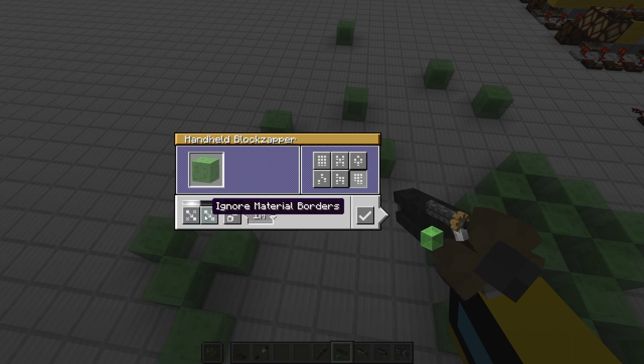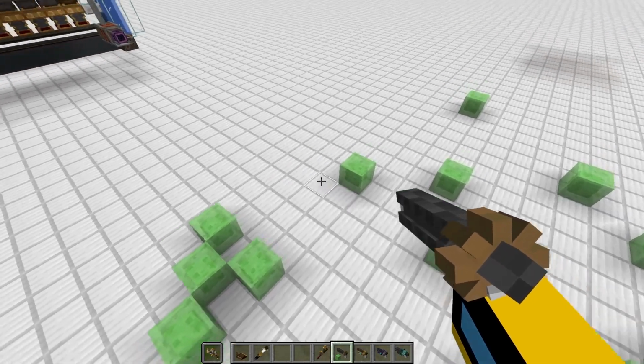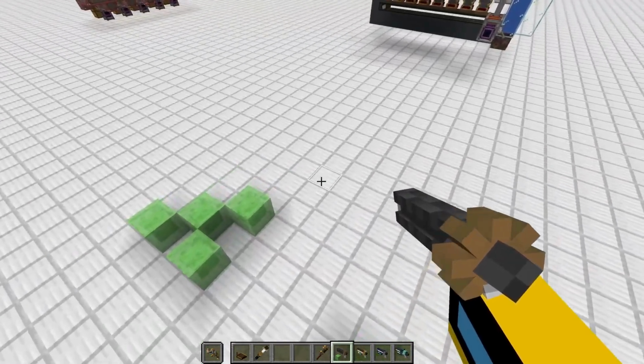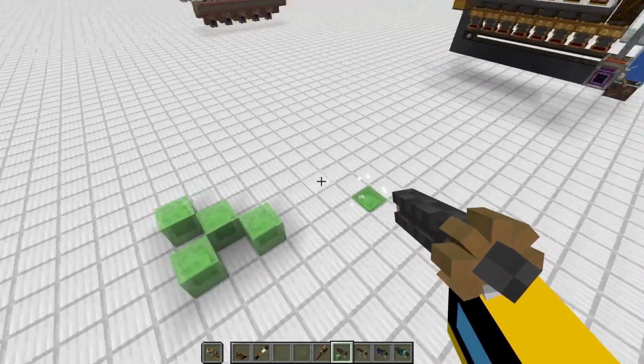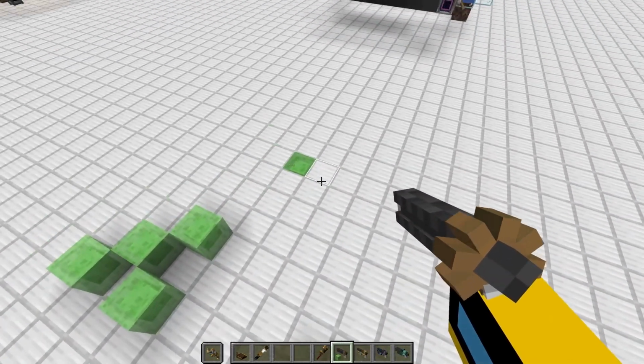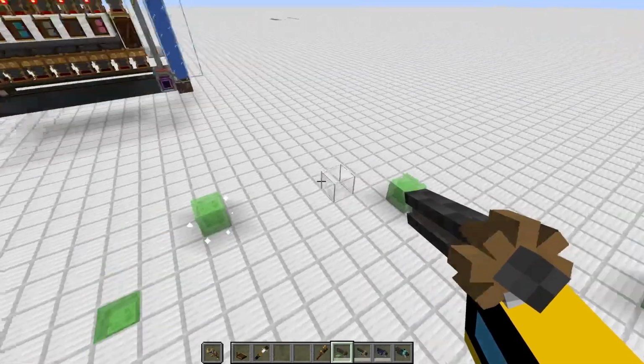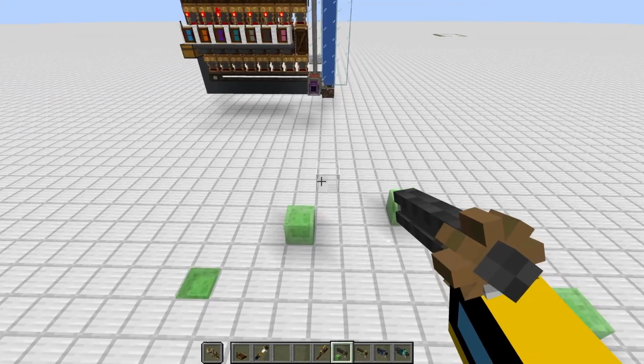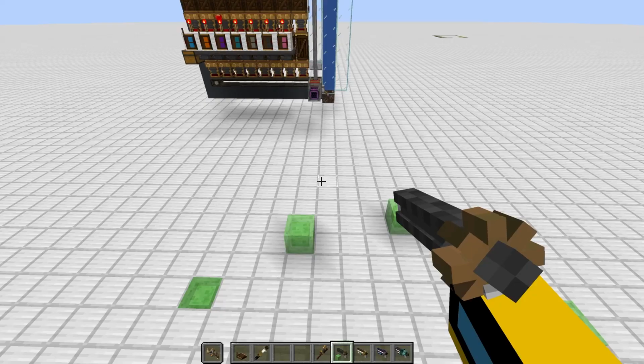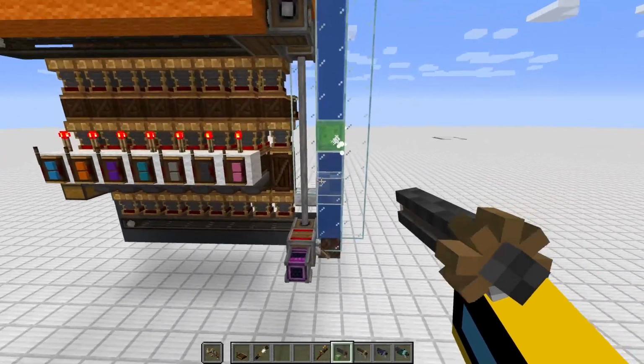To be quite honest with you, I don't understand these two, and if you have any information about them, please let me know. But other than that, I know what this one does, which is another cool feature: if you turn on replace mode, it's going to replace the block that you're pointing at. So as you see, it went underground here. So if we remove replace mode, we're going to be able to place things right here. And if we go back to replace mode, we can just replace whatever block we point at.